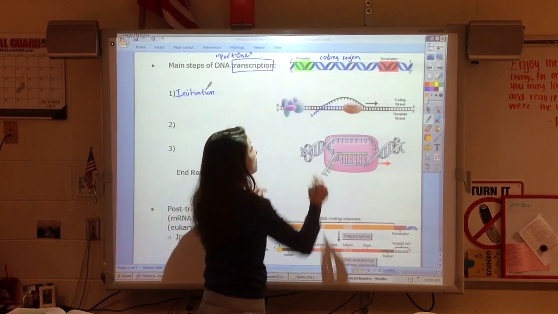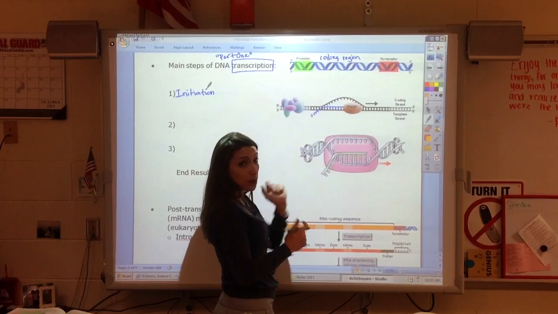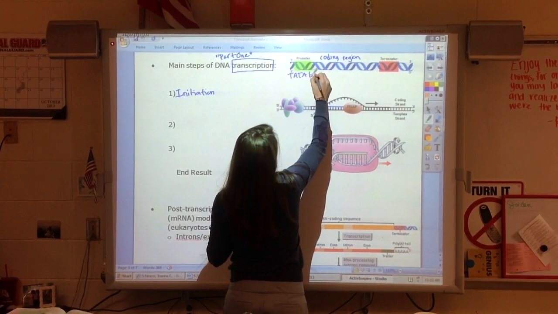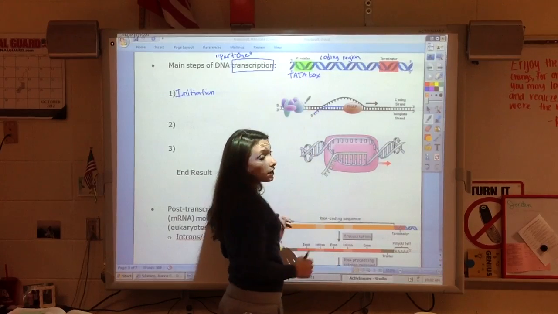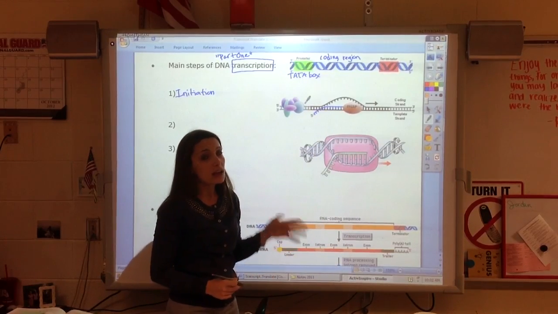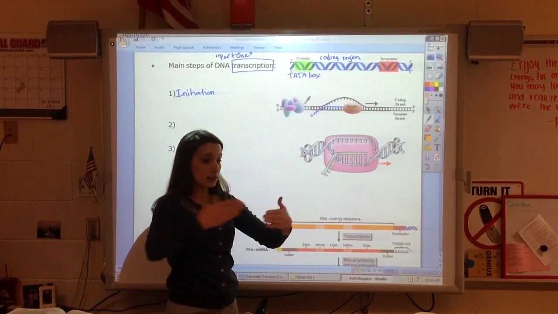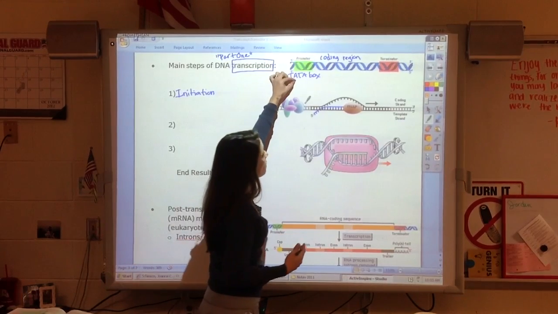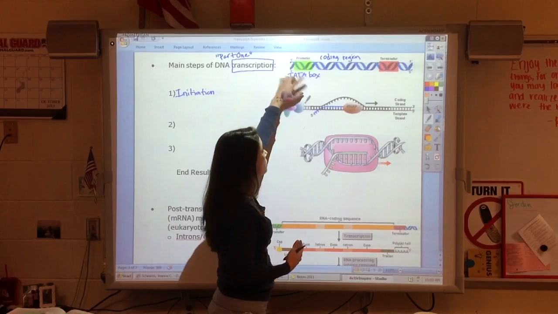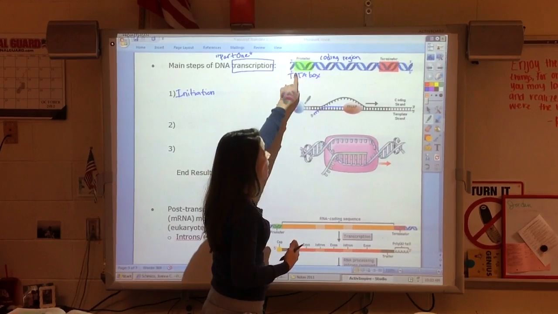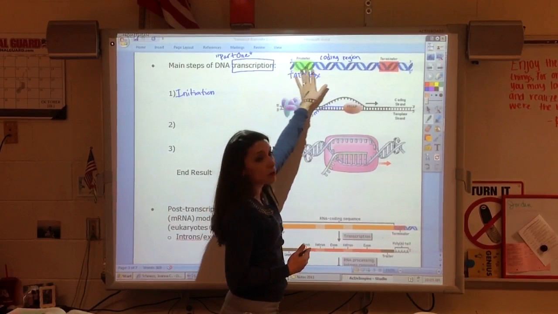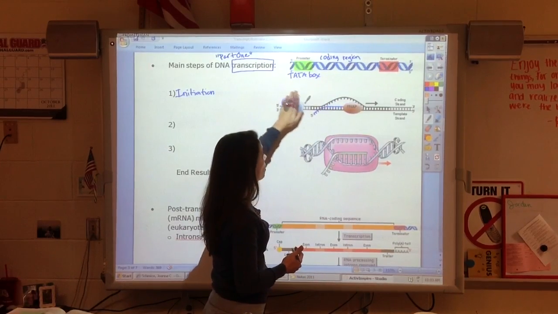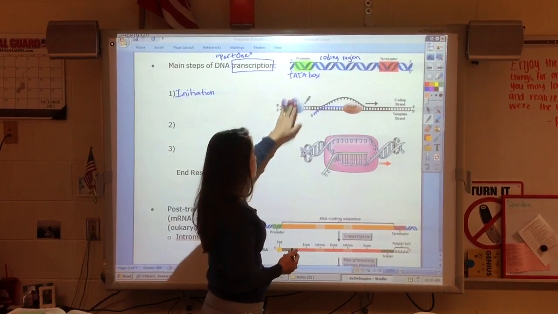A very common component, just a small part of a promoter, is usually called the TATA box. And the TATA is a region that begins with TA. Keeping in mind between A's and T's, there's only two hydrogen bonds. So this region will be a little bit easier to unzip. So we do want to recognize the TATA box, and then the fact that we're usually going to transcribe after the TATA box. So the promoter is not transcribed.